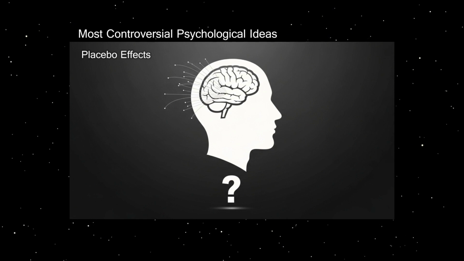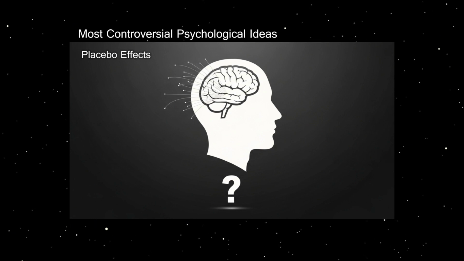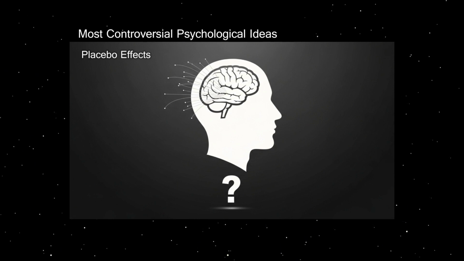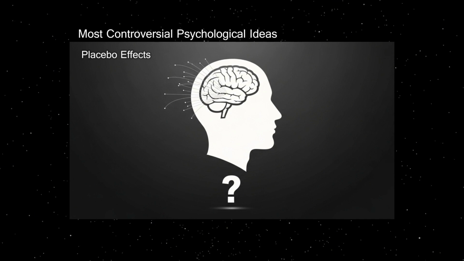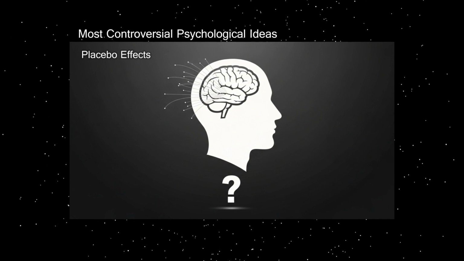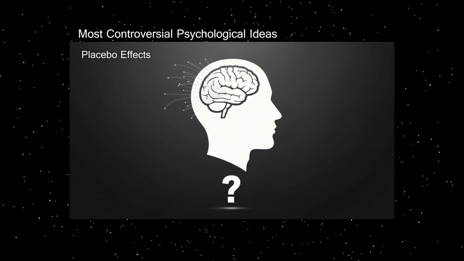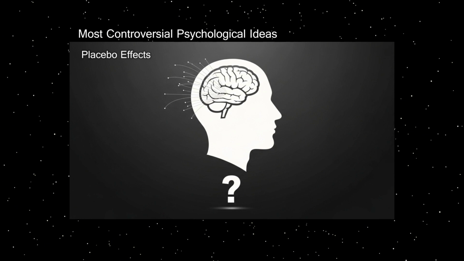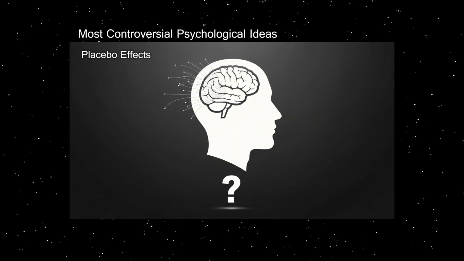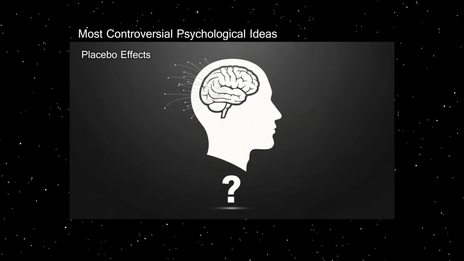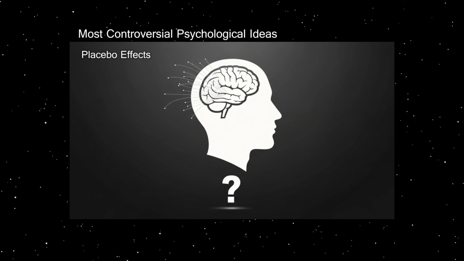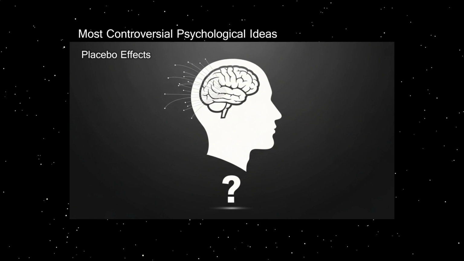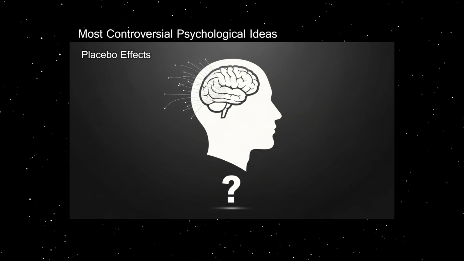Yet, a growing body of research suggests that even when individuals are fully informed that they are taking an inert substance with no active ingredients, they may still experience significant improvements in symptoms. This phenomenon, known as the open-label placebo effect, is both surprising and controversial, as it upends long-standing notions about the role of belief and expectation in healing. At the heart of this idea is the paradox that an intervention known to be biologically inactive can still produce measurable effects.